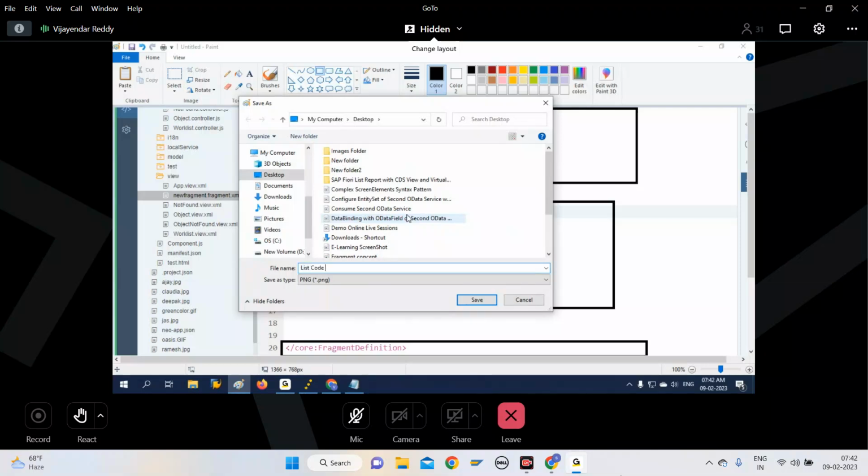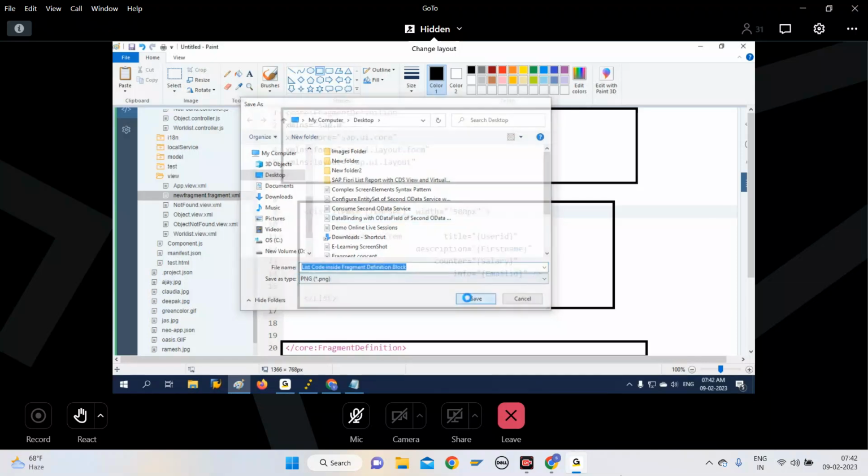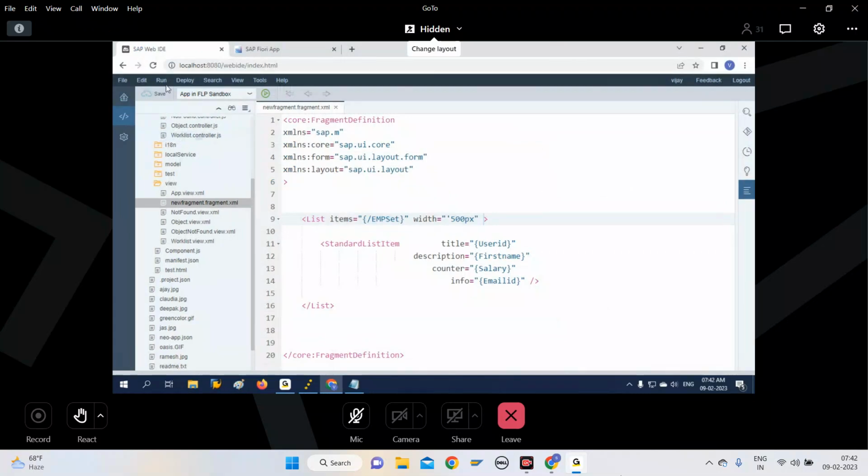Now this list output I'm expecting in one of the views, for example.